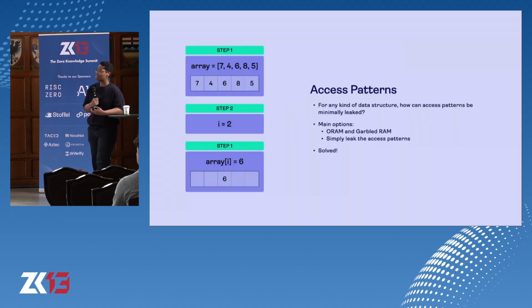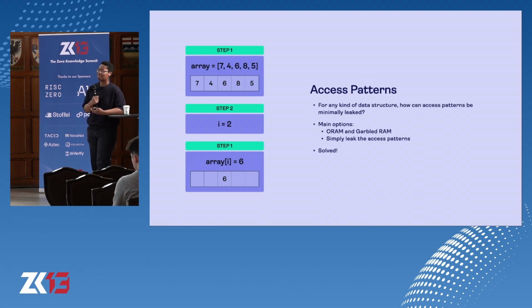By access patterns I mean accessing arrays and data structures that are important. One of the things that makes programming pretty powerful is that you can store things and you can access them. But in MPC, you can't just access them. Sure, the elements of this array can each be secret shared, but if you reveal what you're accessing, then that gives somebody a lot of information about what you might be computing, right?